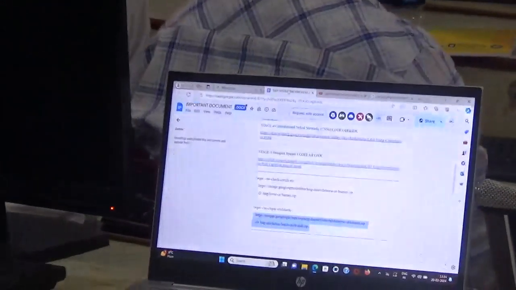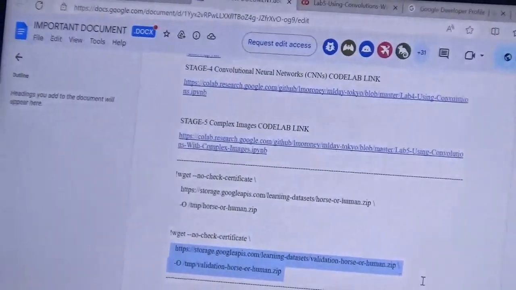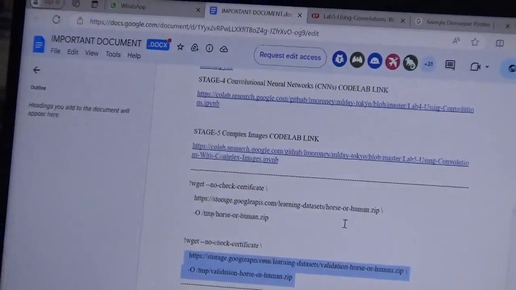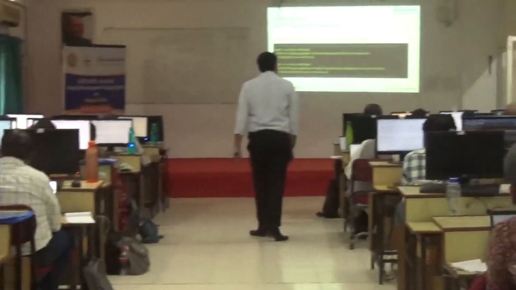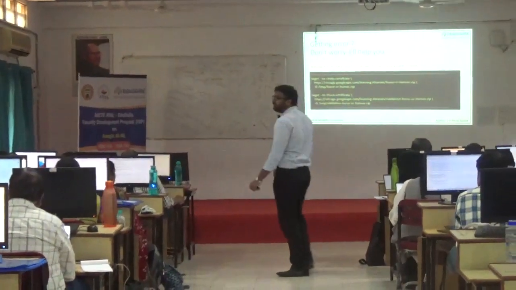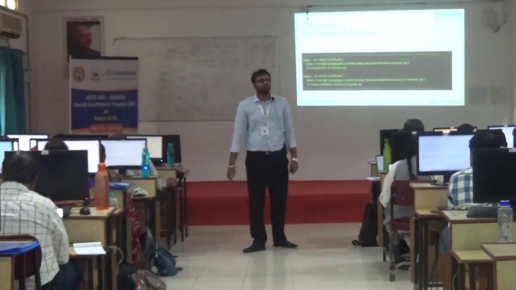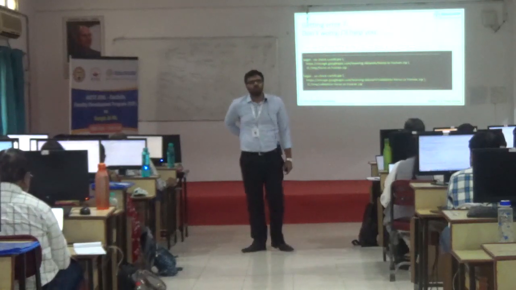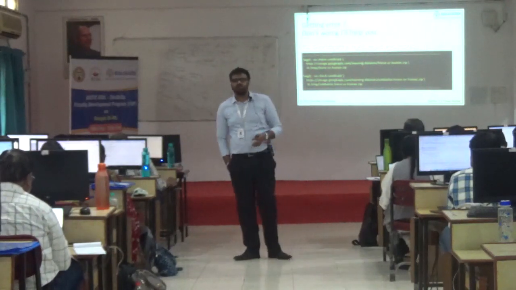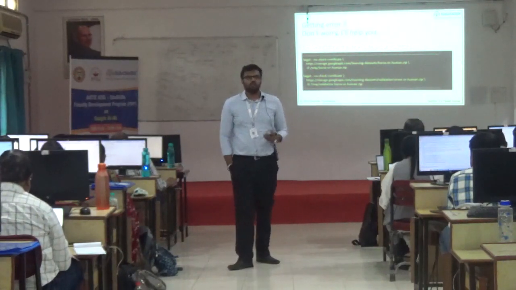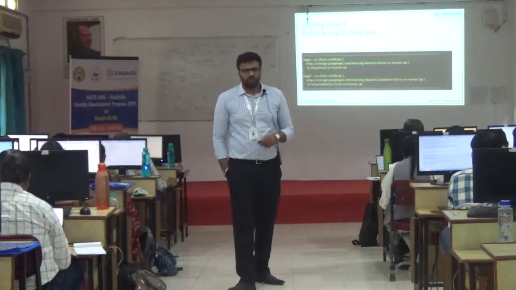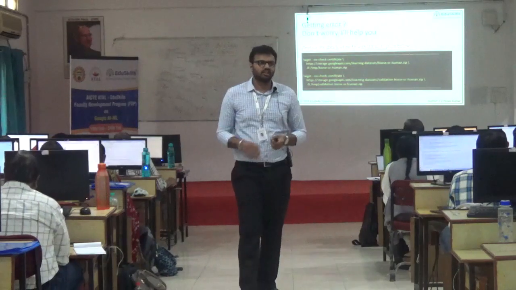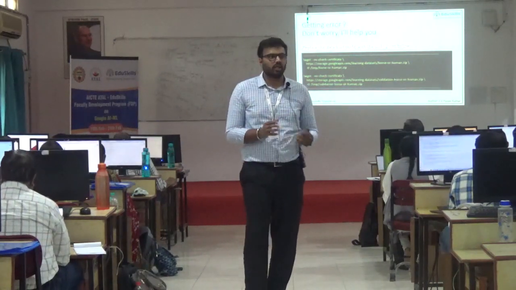Everyone please check. When you are running the code, you need to see the logs also. The log will say 404 not found, bad request, something like that. Are you able to see that? Everyone, 404 error. 404 indicates websites which are not available. Okay? The people who have a basic experience with computer programming can understand this.